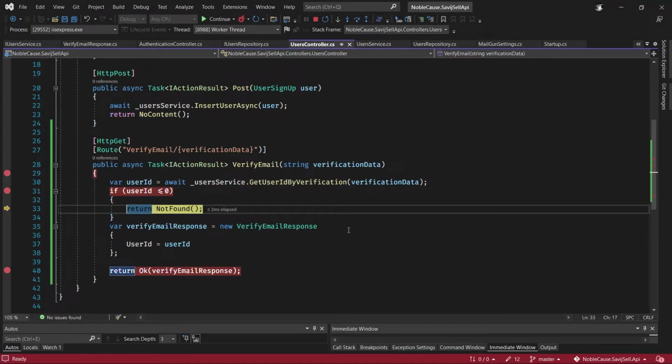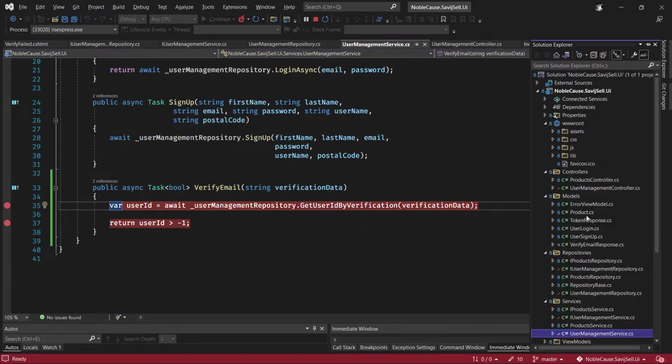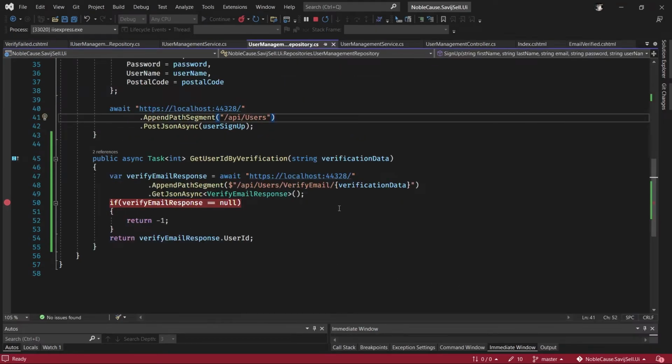Okay, it returns a not found to whatever is calling verify email in the API, which is this. And for some reason, that is returning the 404.